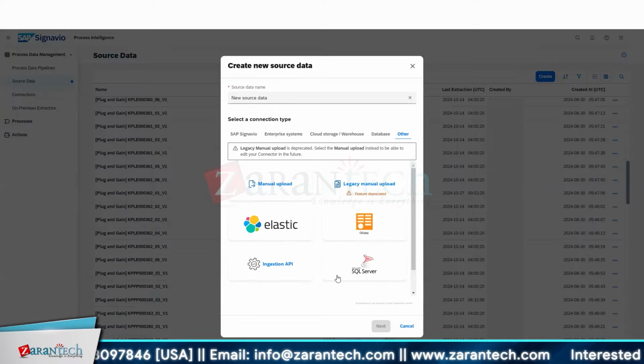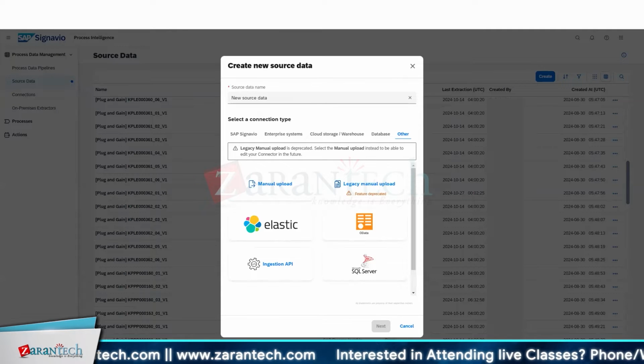Signavio Process Manager allows you to upload those files as an input to move your process model into Signavio. For that, let me show you the Signavio Process Manager, because we have not covered it yet, and we have to also cover that.